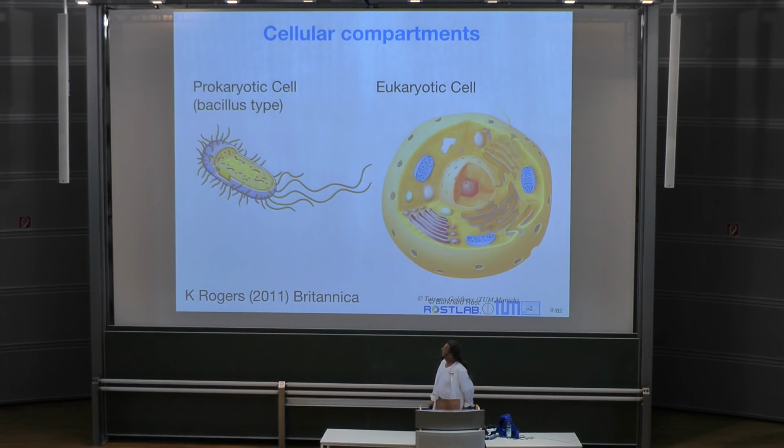I don't know why. So there are two types of cells: simple cells, bacterial cells, that essentially only have one membrane and everything else is inside. And then there are eukaryotic cells. We are eukaryotes. Eukaryotic cells have a substructure, so they have other substructures in their subcomponents that are also membrane bound.